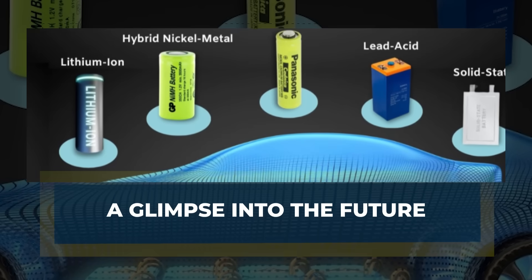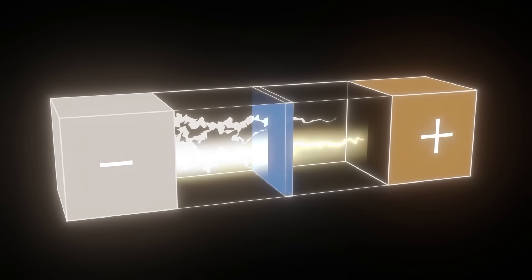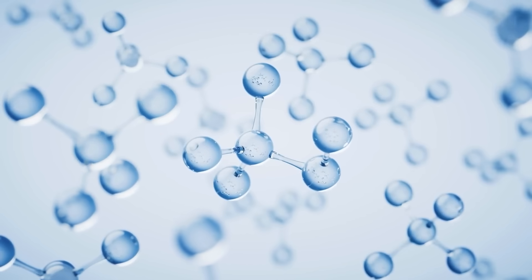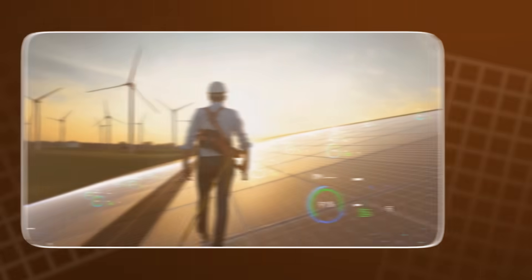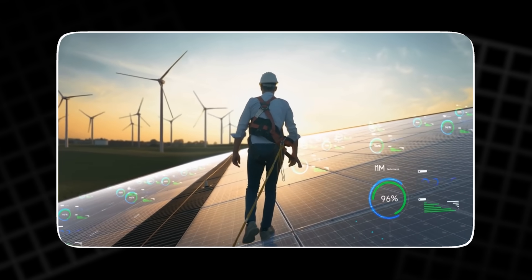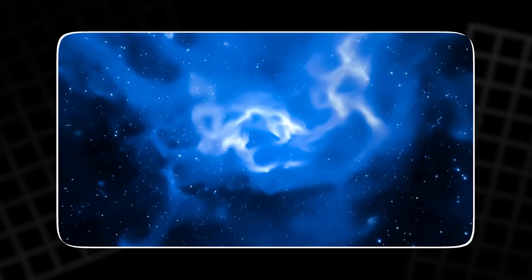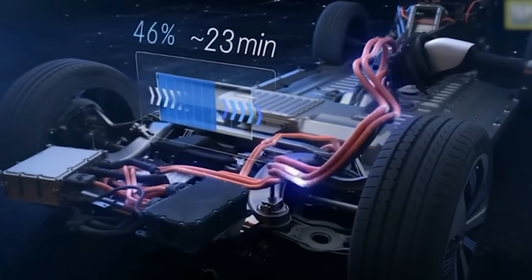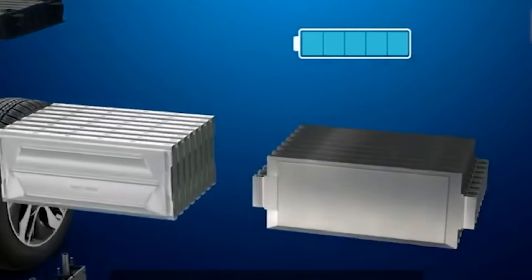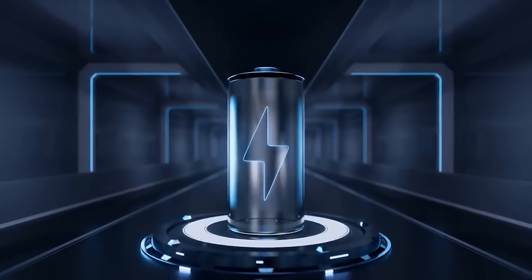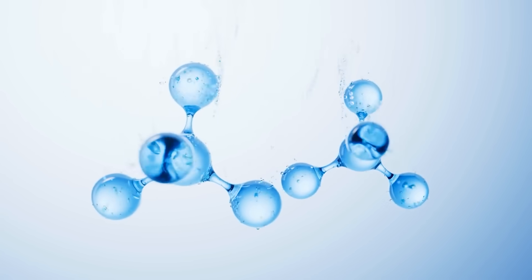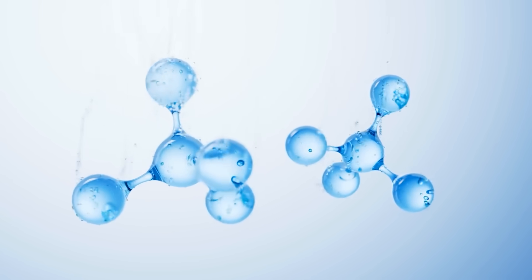A glimpse into the future. What makes this discovery even more exciting is that its benefits may go beyond batteries. Because proton batteries use hydrogen ions, they could also help solve one of the biggest problems in clean energy – hydrogen storage. Hydrogen gas is extremely light and difficult to store safely. It can leak easily and react explosively. But in a proton battery, those same hydrogen atoms exist in a stable, bound form as protons inside solid materials.